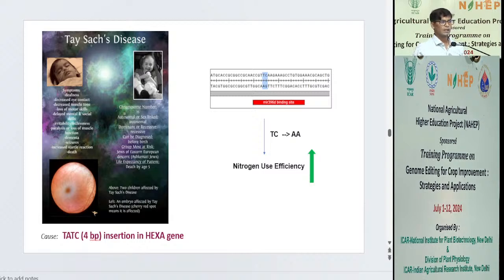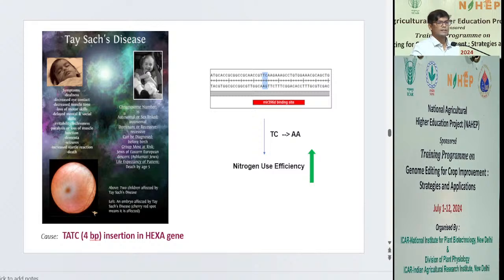Quickly tell me, is it possible to do it with base editor? Yes, you have to do both together, a T and a C. Yes, you can change C to T, but you cannot change T to A. There is no base editor for that. So how would you do that?